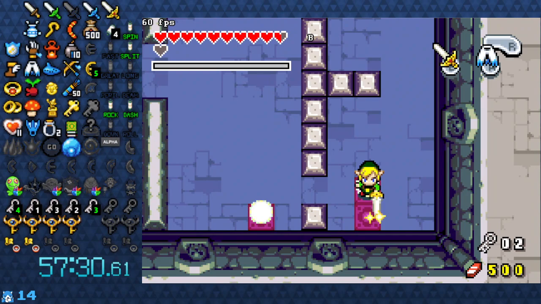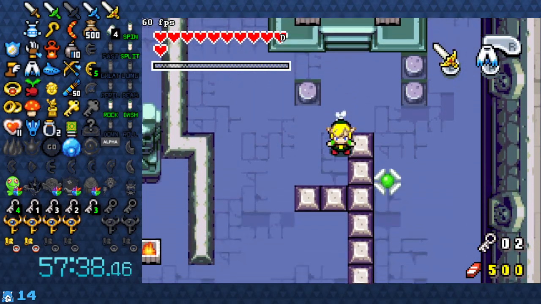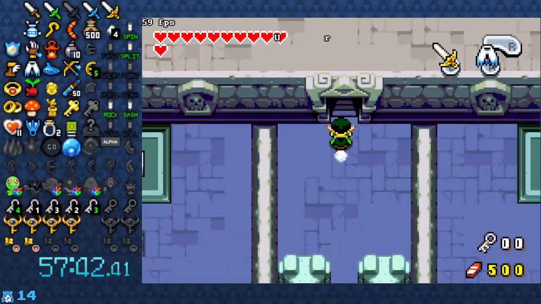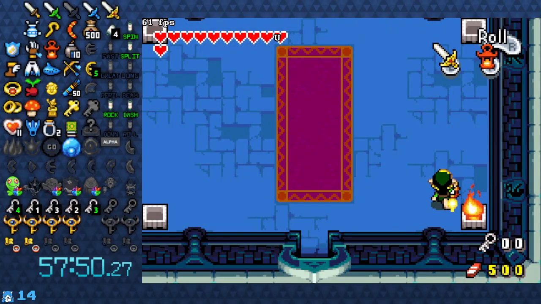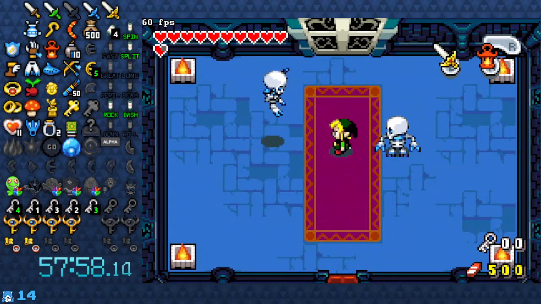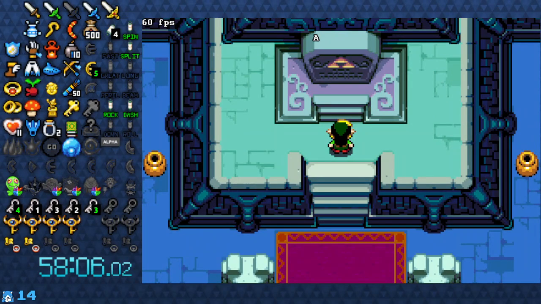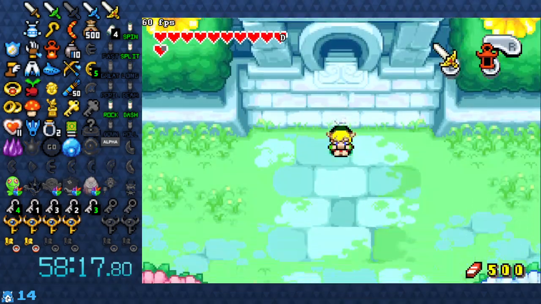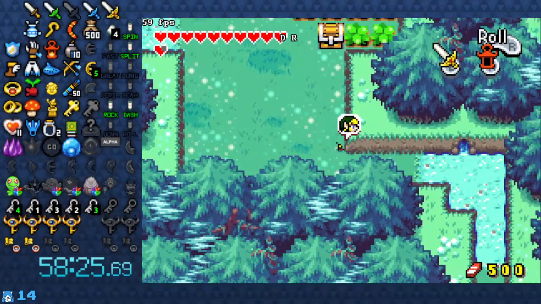Alright, so this is gonna be the one item in the dungeon. It's not Red Sword. I didn't open up that chest either. What is going on with me today?